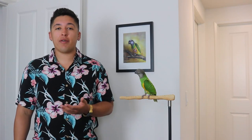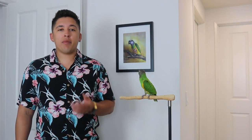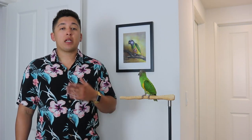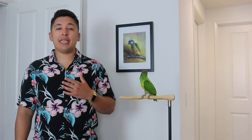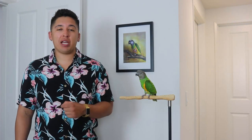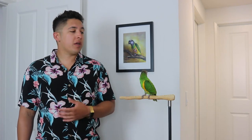It also helps your little guy learn how to experience the world and not just be stuck inside or in a cage all day. With Alfie — as you guys might already know — he is an older Senegal parrot, he's 10 years old. I got him when he was an adult bird who didn't really get out of the cage much for about three years. So I really had to work with him, build his confidence, and at the end of the day you're going to want to know your bird and read his body language to go at their pace.